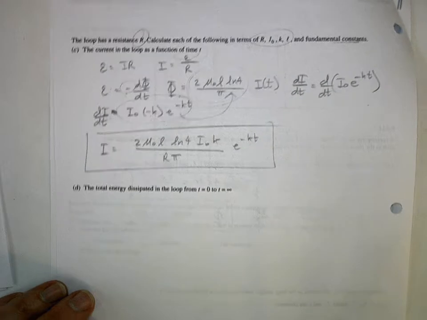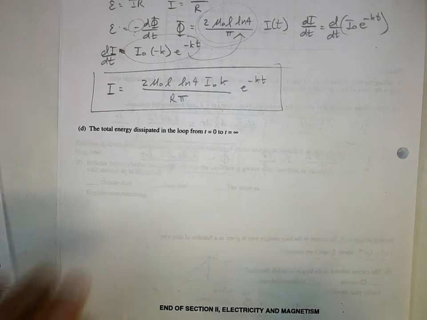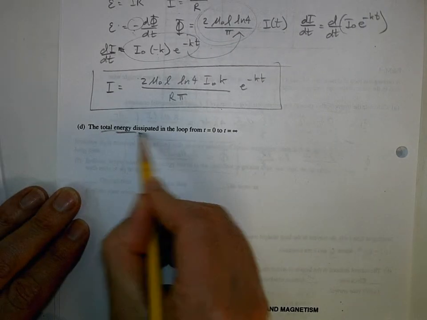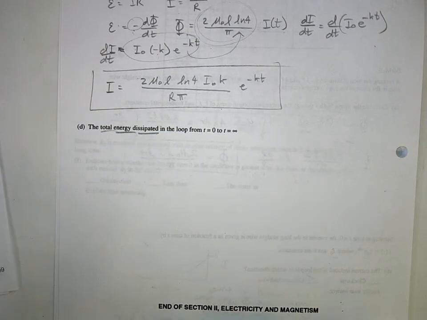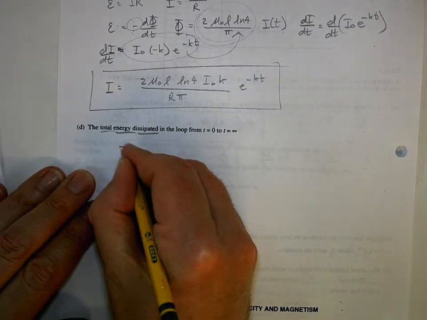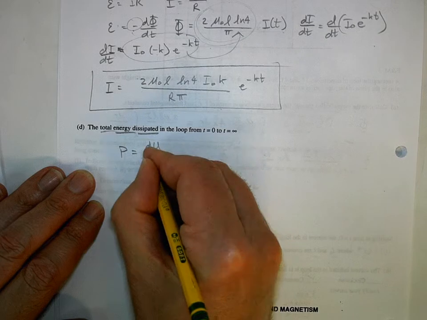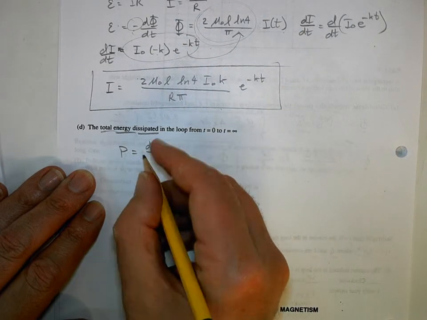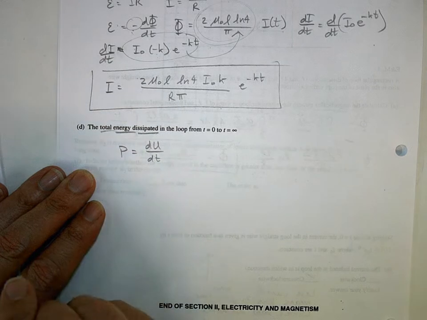Now, this one's tricky. Part D is tricky, and I'm going to tell you a trick. It says the total energy dissipated. And okay, whenever they ask for energy dissipated by a resistor, or something's going on with an inductor or a capacitor or something like that, a lot of times it's good to look at power. Power is equal to the rate of change of energy, and I'll just put potential energy. I'll just use U for energy, dt, right?